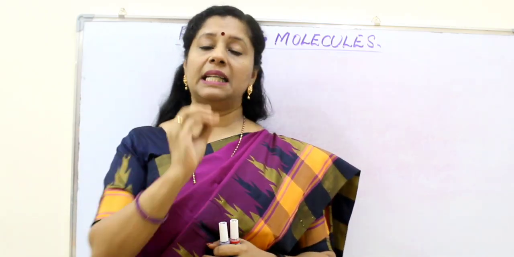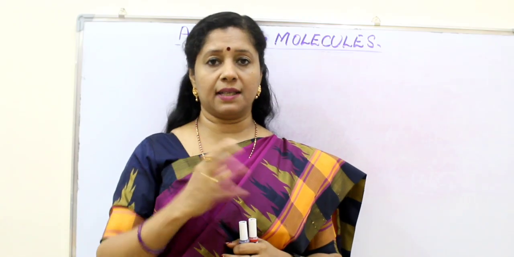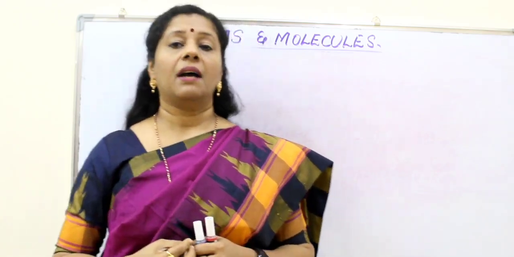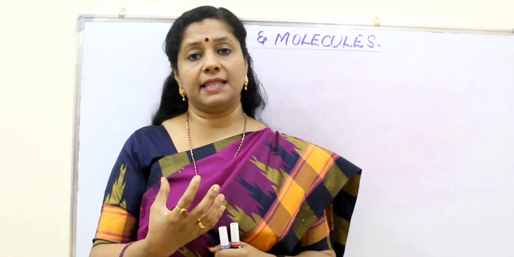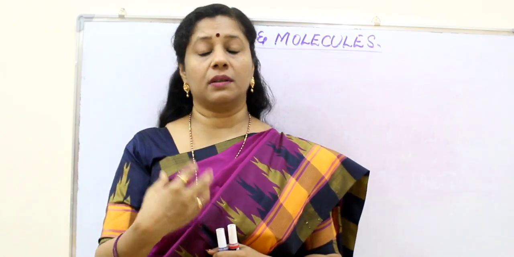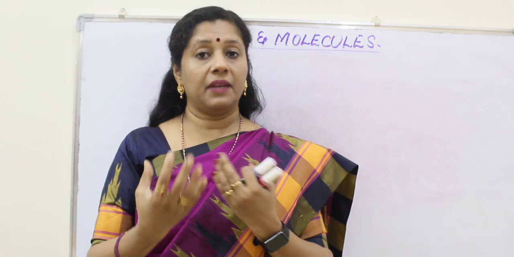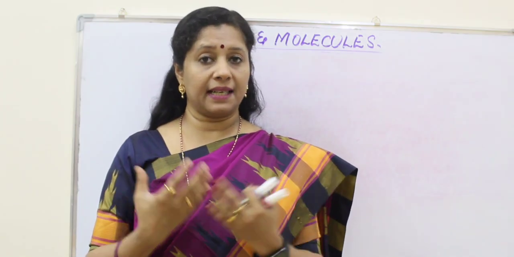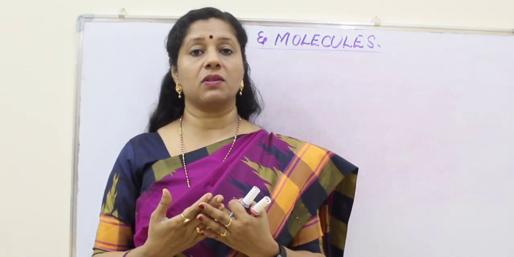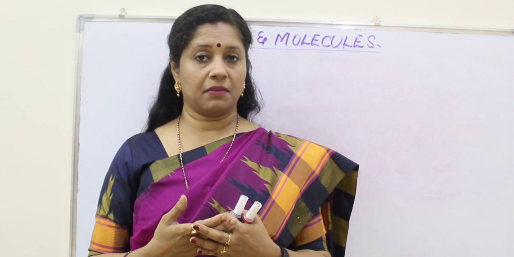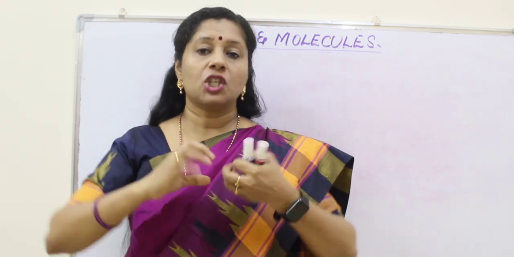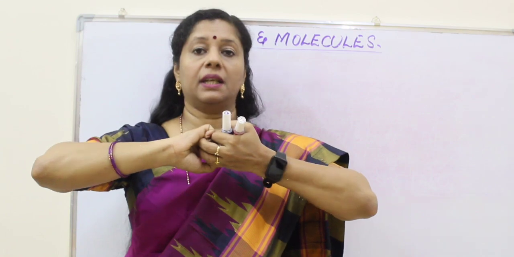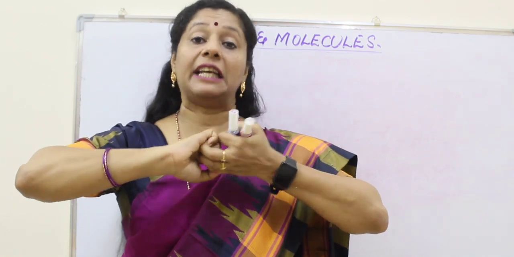But for the time being, I'll just tell you about valency to make you understand how to write a formula. Valency is nothing but the tendency to gain or lose electrons. We learned that the metals and non-metals are engaging in forming compounds, or two non-metals are engaging in compounds. So how are they doing it? They are forming a bond between them. So for holding each other, they share a pair of electrons.